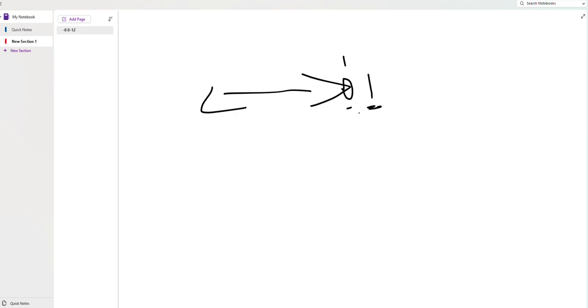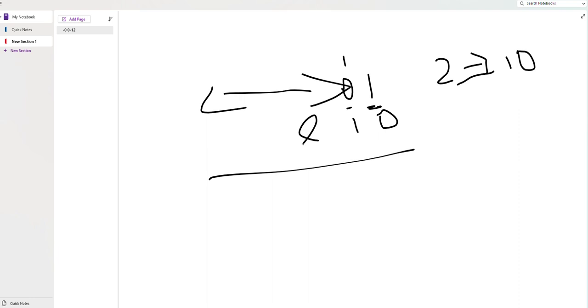Then how do we test whether this bit is 0 or 1? If I bit mask with 2, the bit value of 2 is 1 0. If I do the AND operation with 2 and everything is 0, it means this bit is 0.